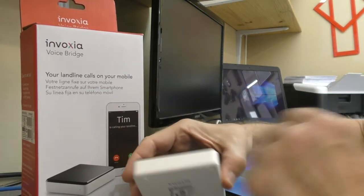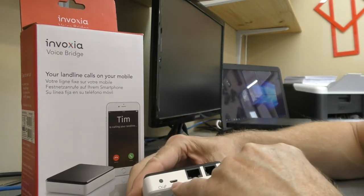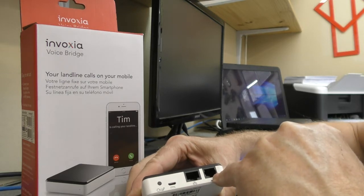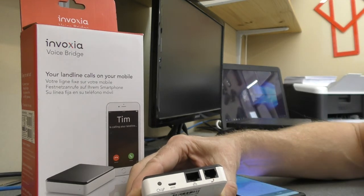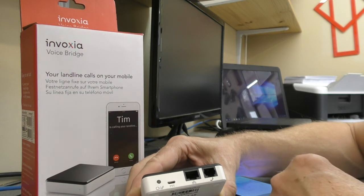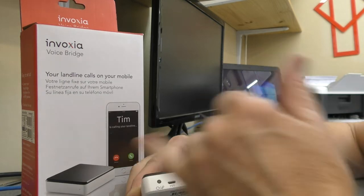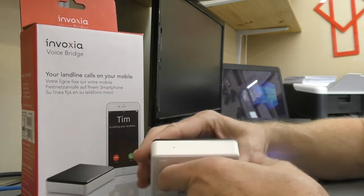So it's a small box. You connect it to your network at home, connect it with the power supply, and then connect it to your phone with the supplied cables and double adapter. In my case we've got a Panasonic cordless phone — I pulled the phone line out of the back of it, plugged in the double adapter, then plugged this in and the line to the BT socket, and that is pretty much it.